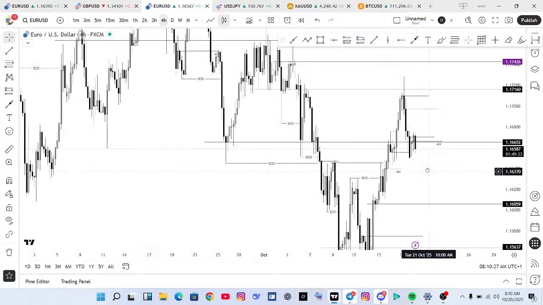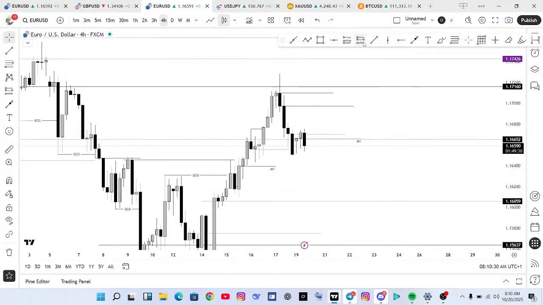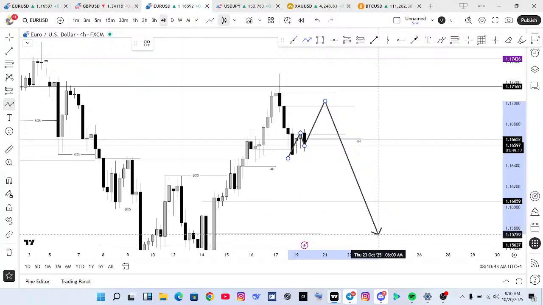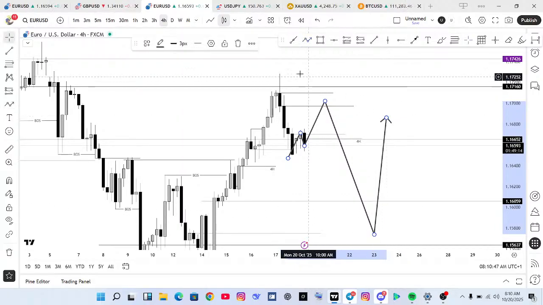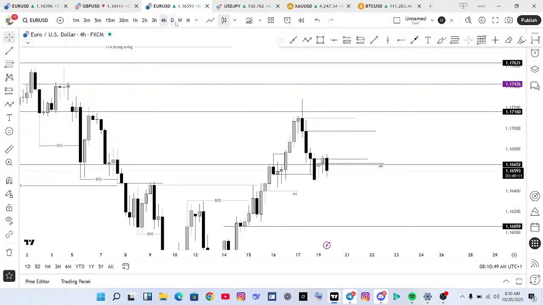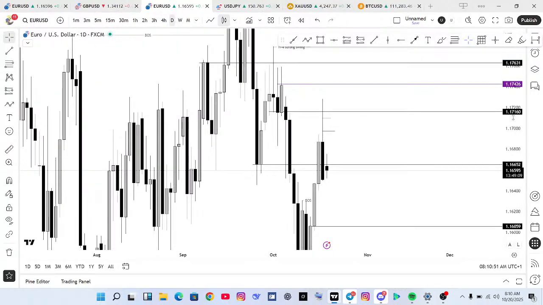Okay, so what I'm expecting this week is this. I'm expecting the market to reverse from here or come to any of these zones and sell, probably down to this place. This is a daily level, or down to this place. Even if price will want to buy, then start buying. But just as I said earlier, the market can still do its thing.